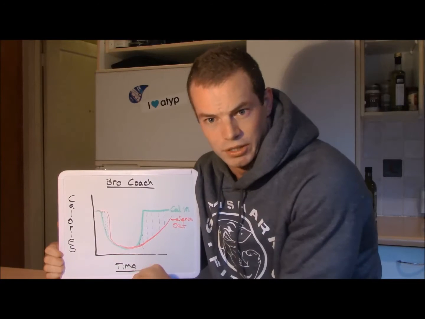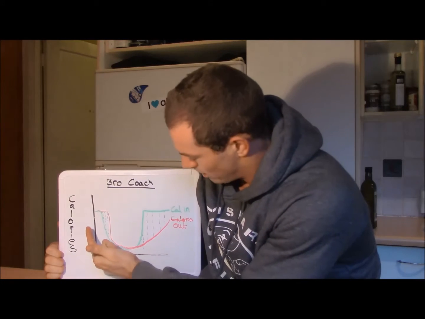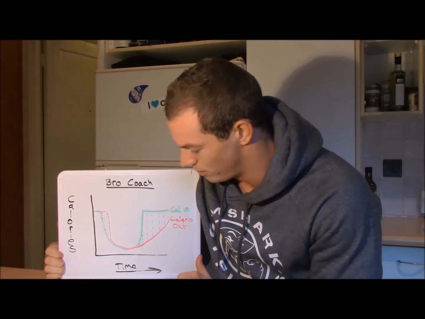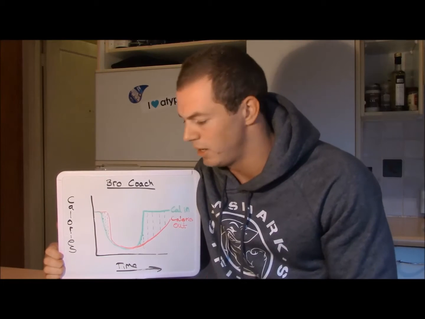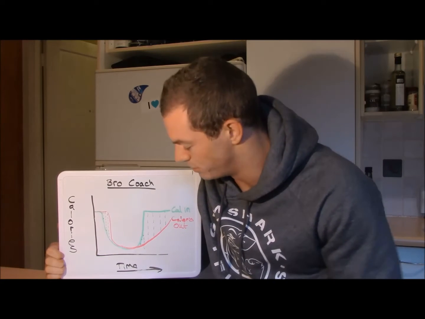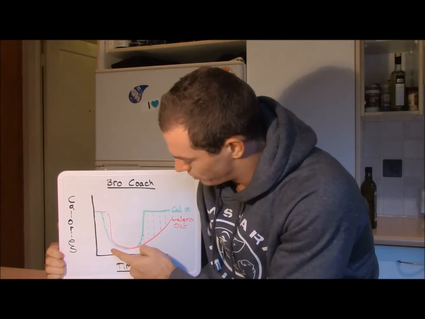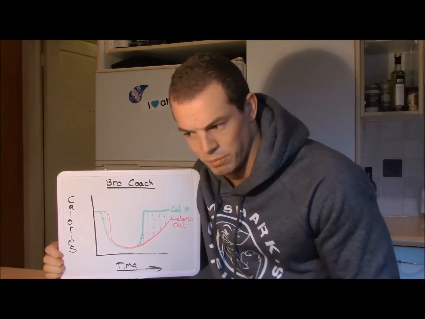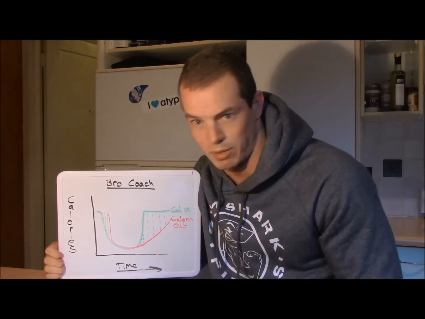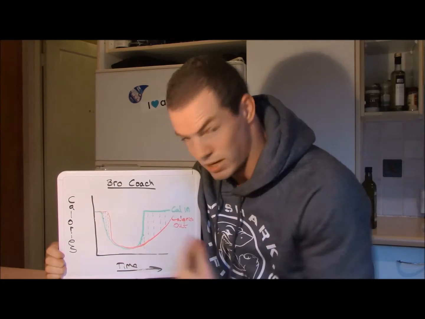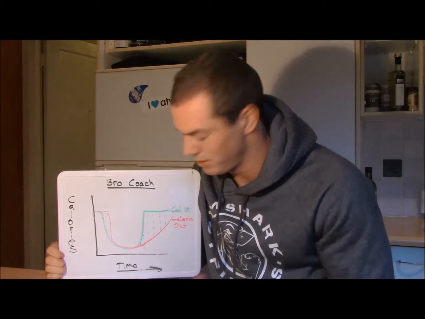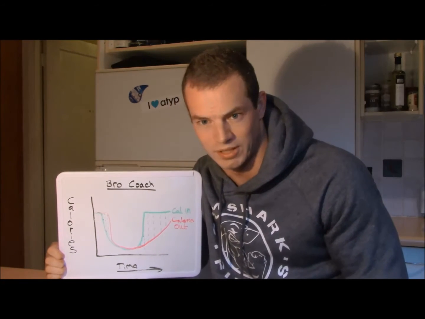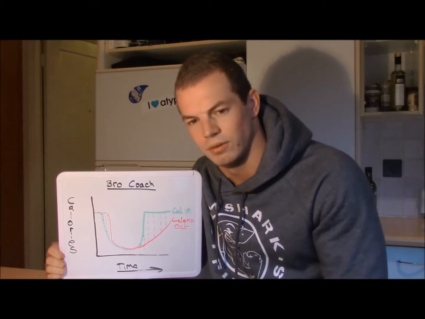Let's have a look at someone that initially tries to lose weight. So if you look at the green line, you can see that there is a rapid reduction in calories in. So this is someone that says, okay, we want to start losing weight, let's take away 90% of your carbs. So you can see that calories drop extremely quickly, but what also happens is you have a metabolic adaptation. So with a really harsh deficit comes a very quick metabolic adaptation. So the red line you can see, calories out, also reduces extremely quickly. You can't maintain a significant caloric deficit if your calories out reduces very quickly.